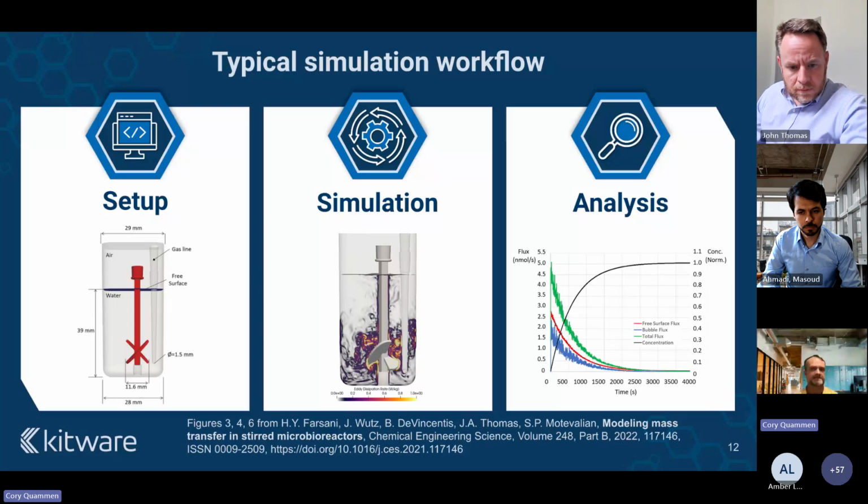Some simulation tools have a whole meshing step, but we don't have to do that. M-Star CFD. Then there's the simulation component. We're actually executing, running the physics, getting the results. Finally, looking at doing some analysis in the end, looking at the data, seeing what it tells us. Right. So that's your typical simulation workflow.